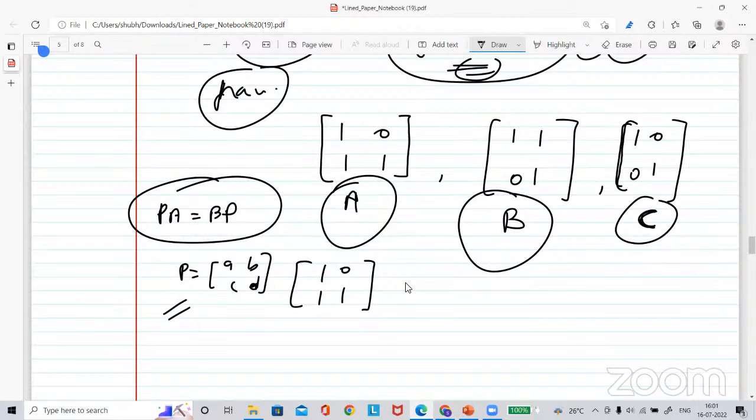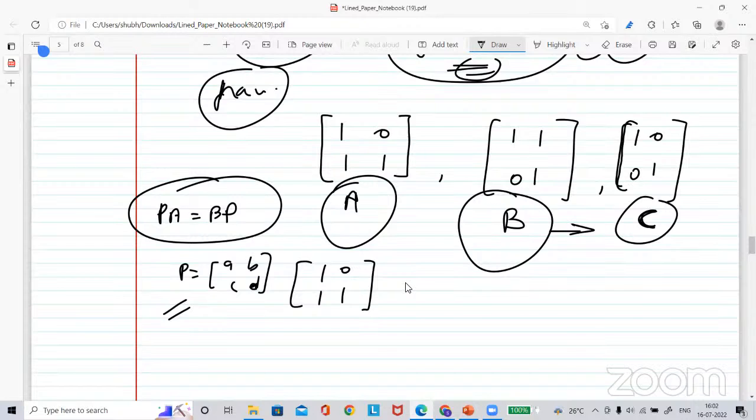For C I got it, sir, but for A and B, the answer says A and B are similar, but with the method I approached, I'm not getting that. Can you just do A and B alone, sir? Yeah, that's what the options are. So B and C is not similar. Is it clear? Any similar matrix to C should be an identity matrix, no, sir? No, not necessary.